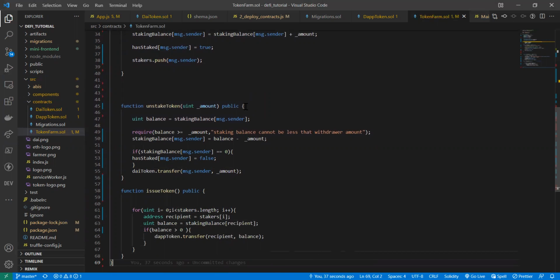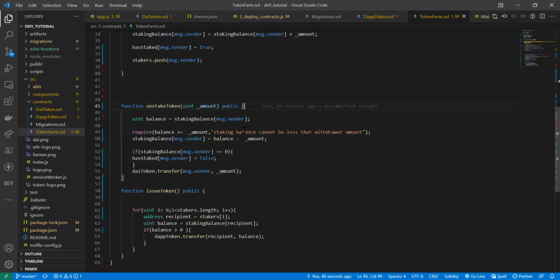So now, on unstake. Our unstake function obviously will be a public function because we want people to call it. So we first look for the balance of the person calling the smart contract. What's your balance? You have 30 tokens. Then we'll check if the money you want to withdraw is greater than your balance. People are funny. I will have 10 naira and I want to withdraw 20 naira, which doesn't really make sense.